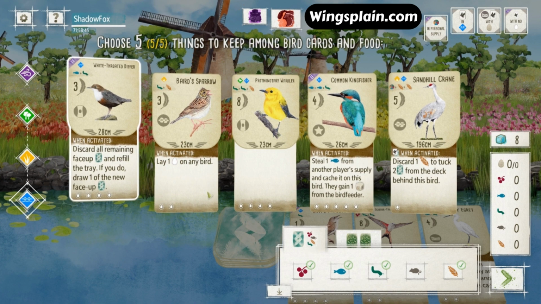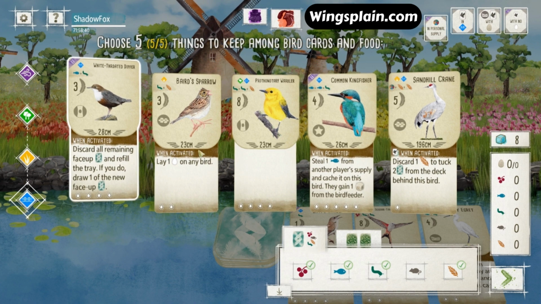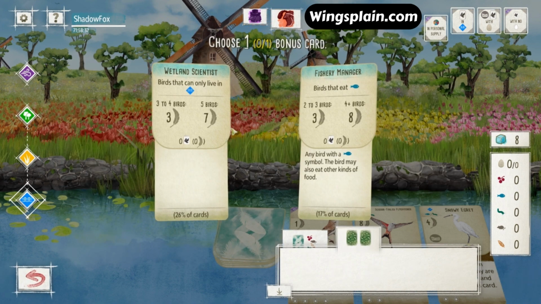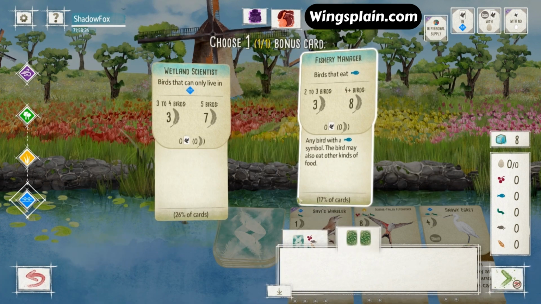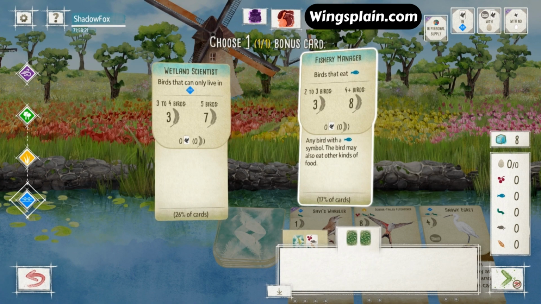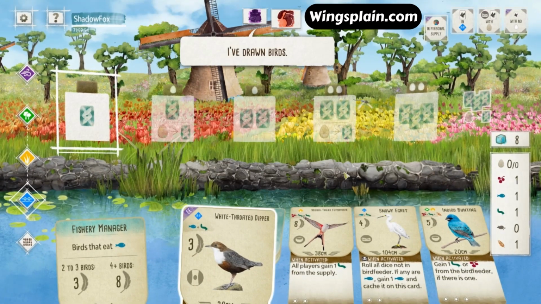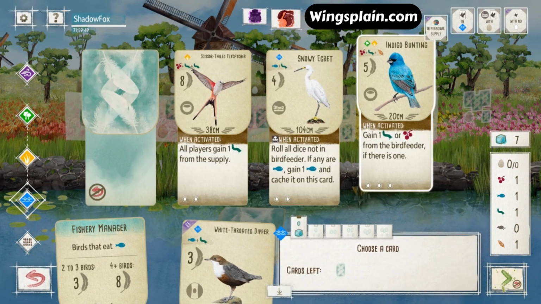Kind of like the looks of this barred sparrow, but not sure I want to waste the food on it. Fish eating or wetlands? Let's go with fishery manager. It's easier to qualify for. And we have a fish eating bird looking us in the face here from the tray. So they did scoop up the Savvy's warbler. That'll help us out. I think I need to take that indigo bunting.